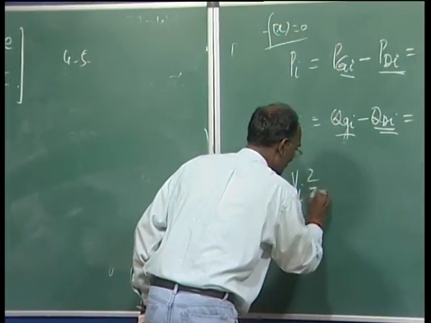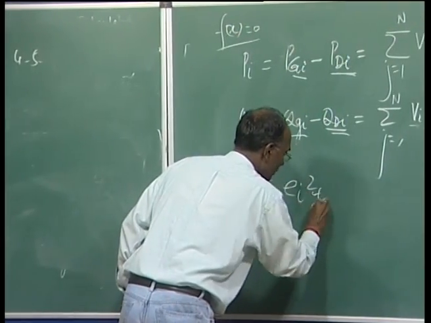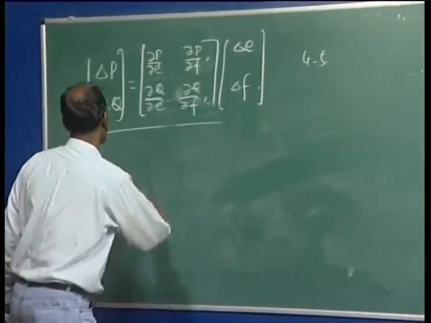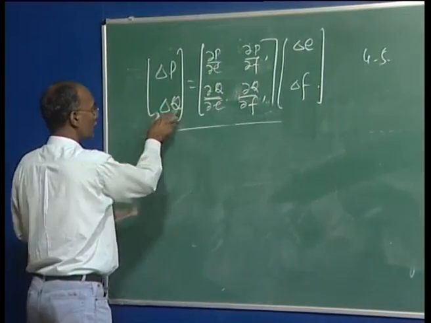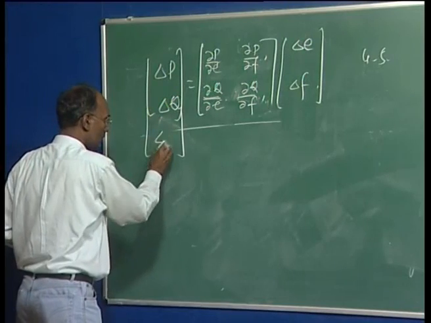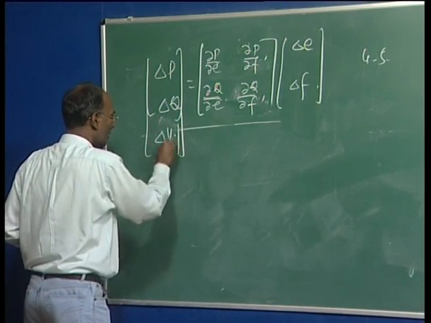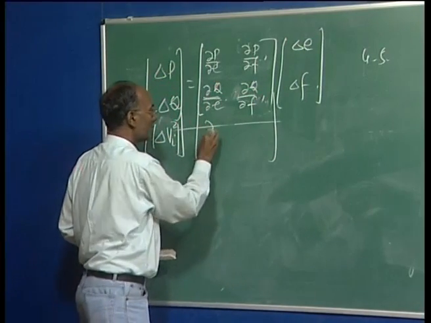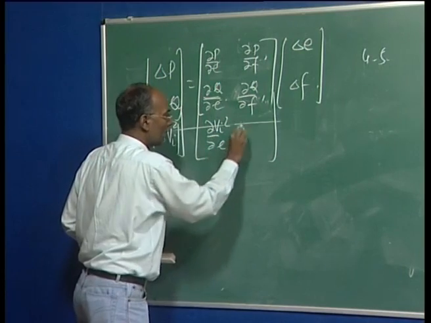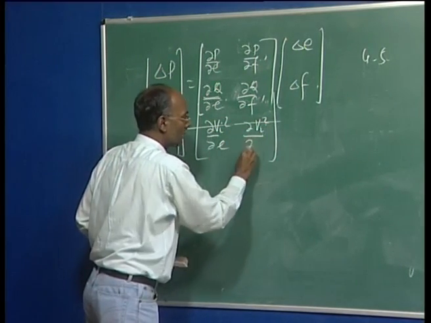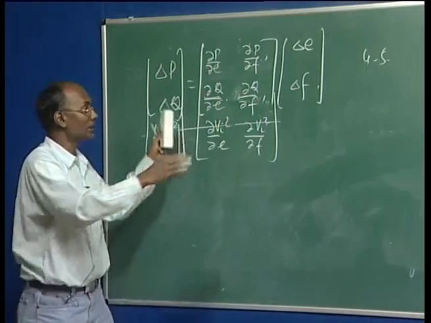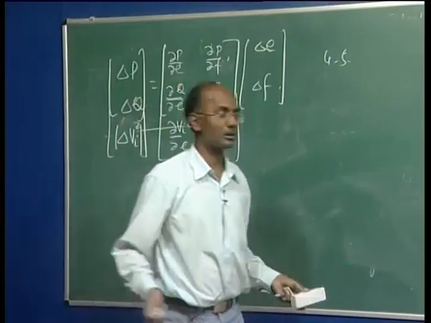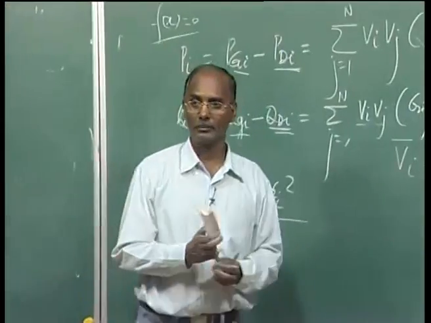So, we require V square at the generation buses, E_i square plus F_i square. These equations are also added, and we add here, this is for load buses, this is for your change in V_i square, and we just go for 2 more elements here, del V_i square over del E, del V_i square over del F. We just add 2 so that it can be a square matrix, and then you can invert it, you can calculate it here. This is Newton-Raphson method in the polar coordinate.